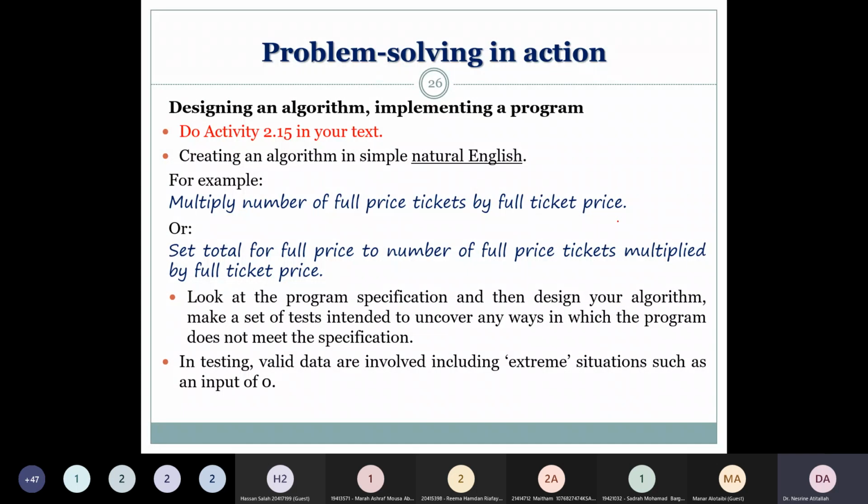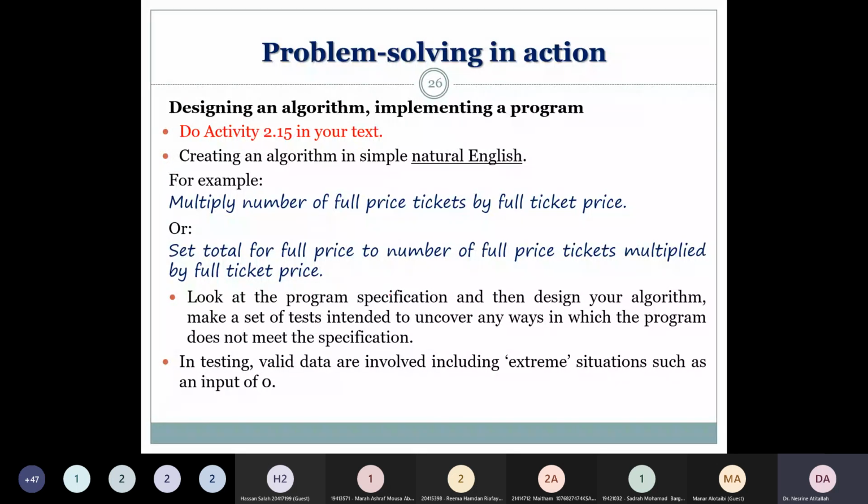So you need to multiply the number of full price tickets by the full ticket price. Set the total for full price to the number of full price tickets multiplied by the full ticket price. Here is another example of creating an algorithm in simple English.